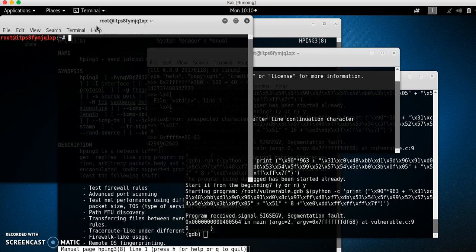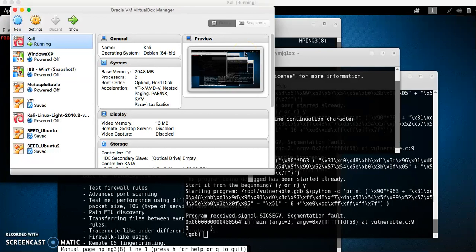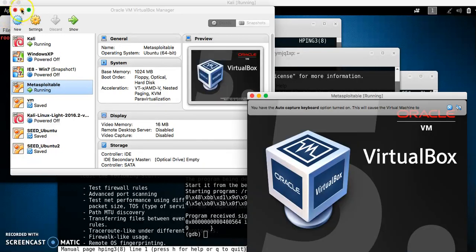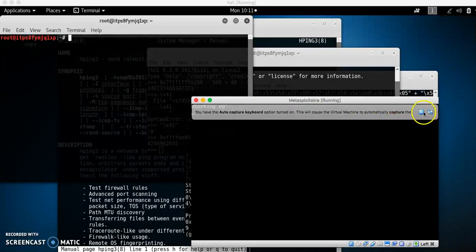There's only one, of course, but you will want to pen test one virtual machine against another one. So what you would like to do is fire up, let's say, Kali Linux and let's say another operating system, which is your Metasploitable. So let's fire up these two and see what they look like also, so that you know whether you did the right thing or not. So the Metasploitable has some differences.